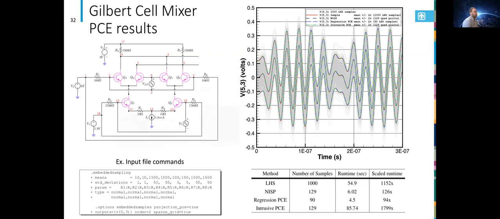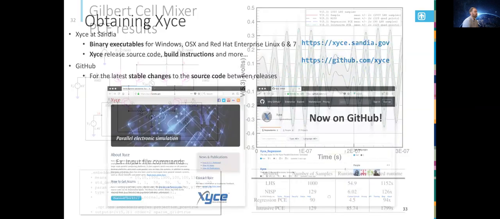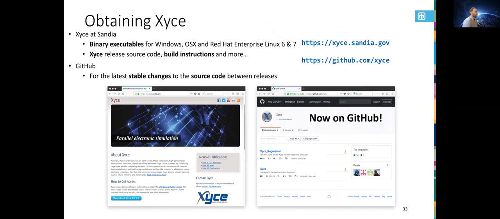So anyway, if anyone's interested in using Xyce, I'd encourage them to do it. You can either get binaries, which are only going to be specific code releases, or you can build it yourself. We're pretty happy about the fact that Xyce is now up on GitHub. We've also been spending a lot of time trying to make it a lot easier to build, so we've switched over to CMake from the autotools. That may seem like a small thing, but I think it makes a pretty big difference.